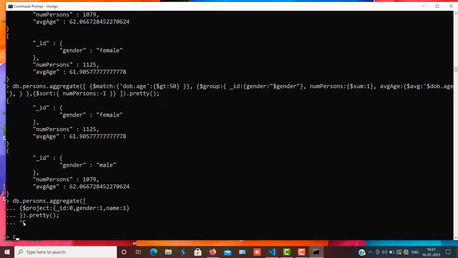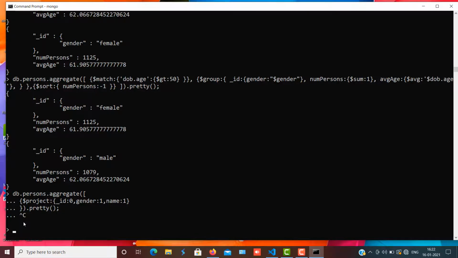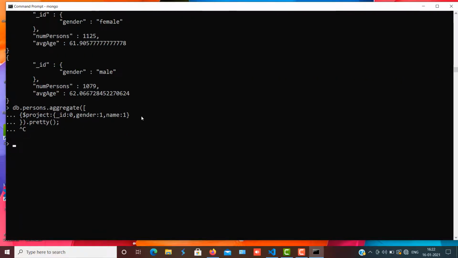Okay, I think I forgot to close the curly brace here. So it should be db.persons.aggregate, and here I'm going to use $project. For ID, I don't require it.